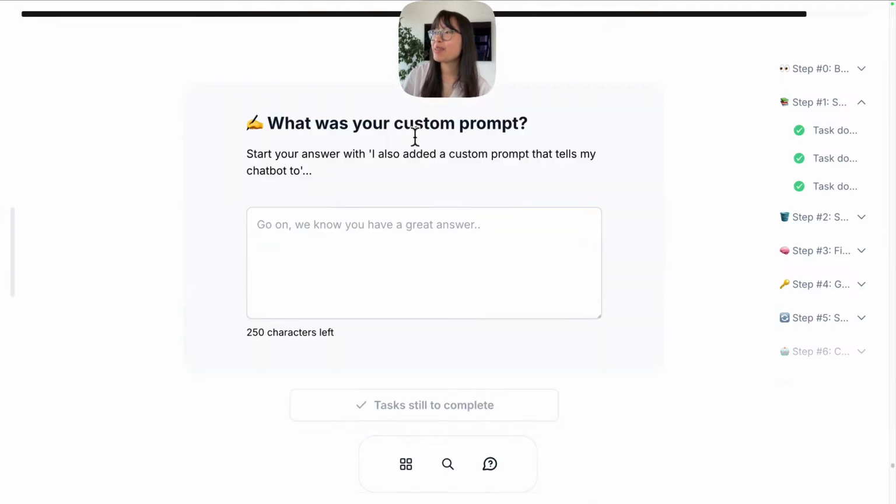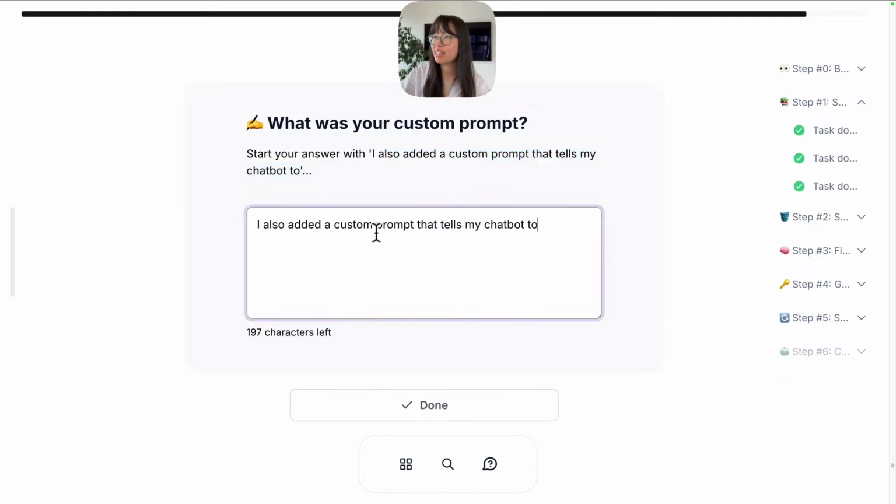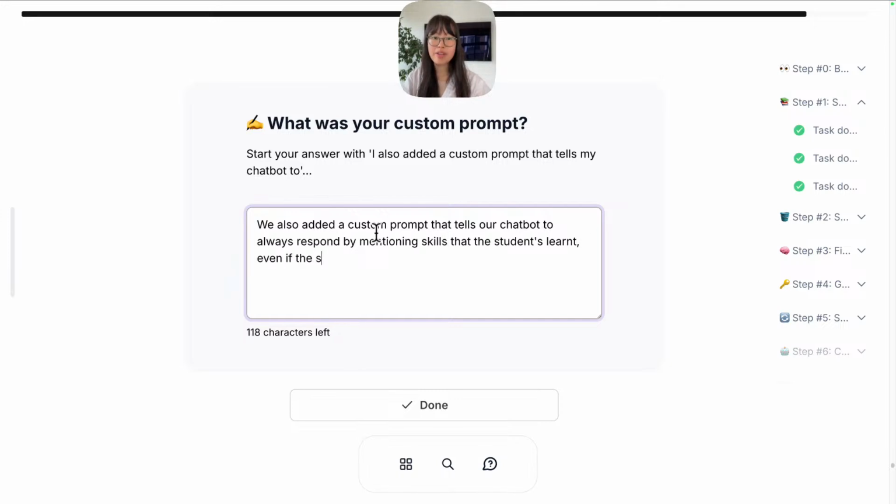Great. And then the next one was about the custom prompt. We also added a custom prompt that tells our chatbot to always respond by mentioning skills that the students learned, even if the student didn't ask for it directly.